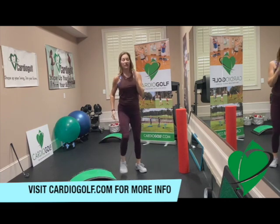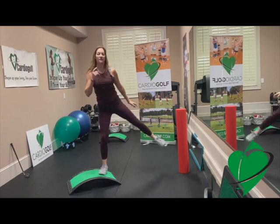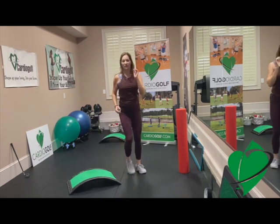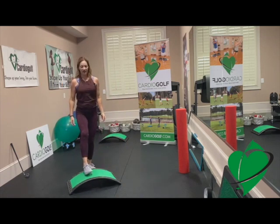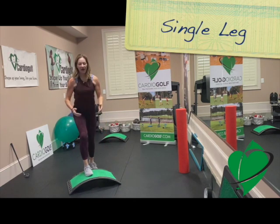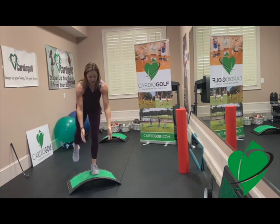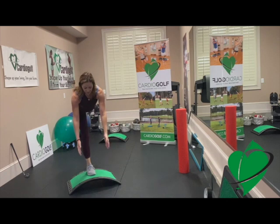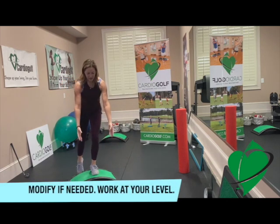Now, if you're tighter on one side, you can even do a couple more reps on that one side just to loosen up that tighter side. Great. And then from here, I'm just going to do a little balance exercise. So I'm going to lunge, and then I'm just going to lean forward, hold it for an inhale, and come back and alternate. So it takes some concentration, it takes a lot of balance, and I'm also strengthening my core muscles because my core has to stabilize in order for me to balance.